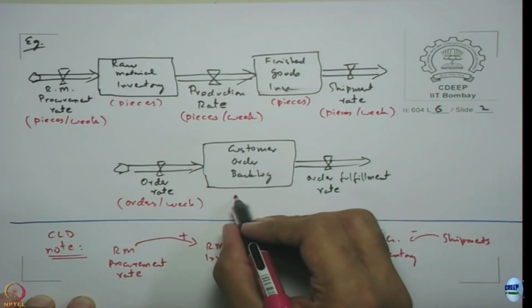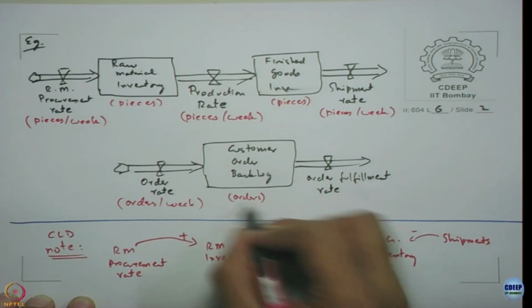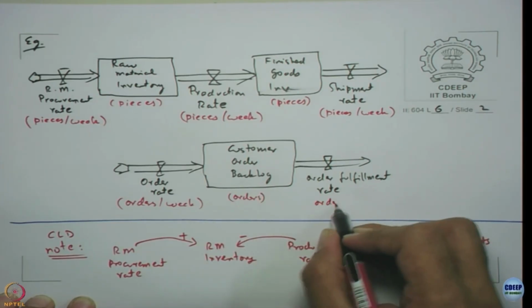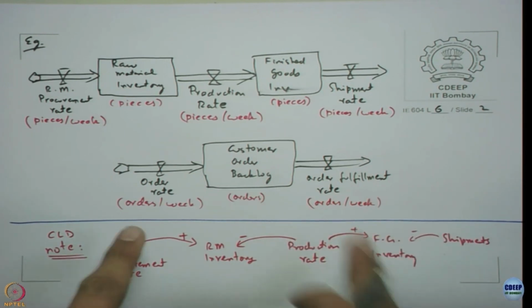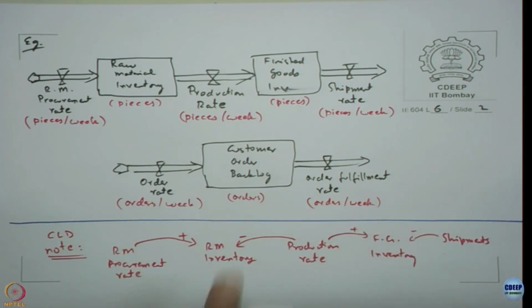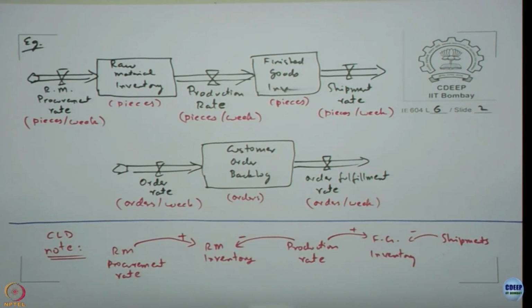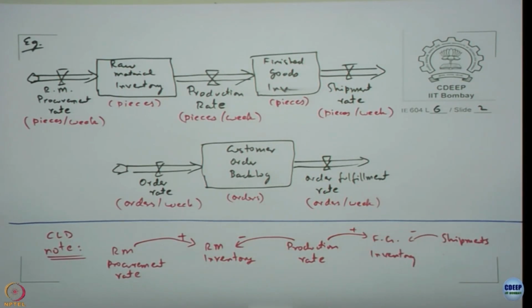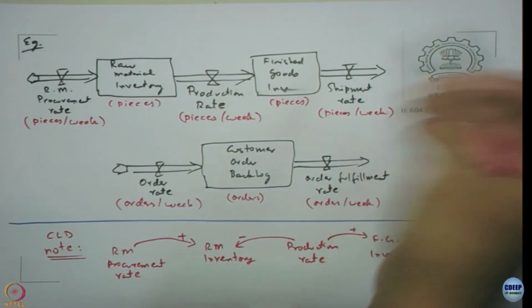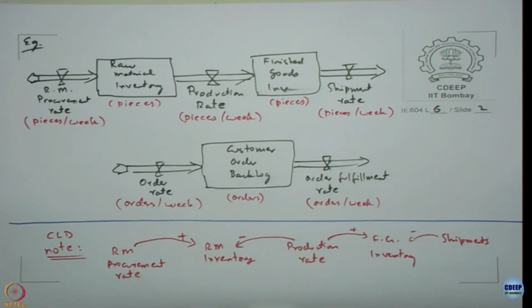So, then this has to be orders, this also has to be orders per week. This flow is now conserved, this is also orders per week, this is also orders per week, that is a unit of measure I have. But now I have to link these two, I have shipment rate and I have an order fulfillment rate where the units do not match. So, I can't just say that order fulfillment rate equals shipment rate and model the equation. What else, what do we need?